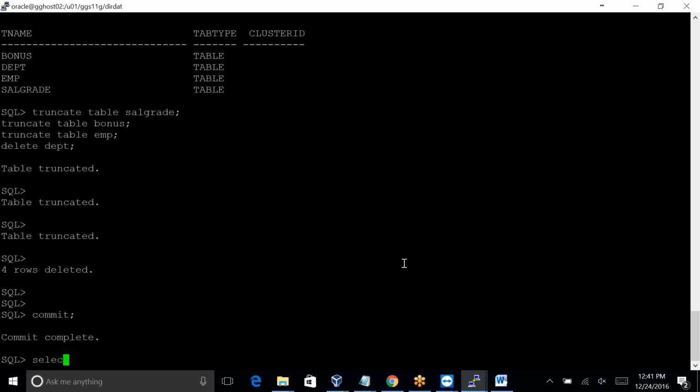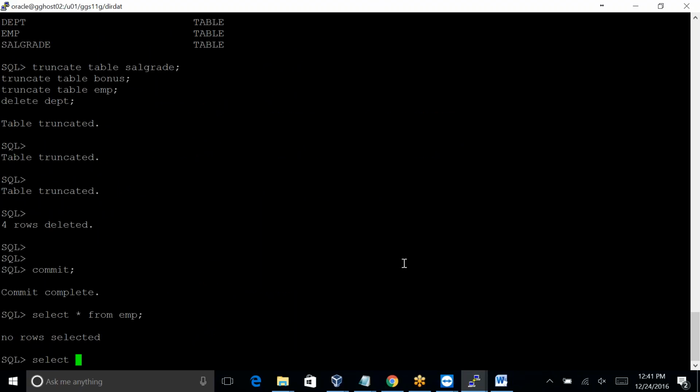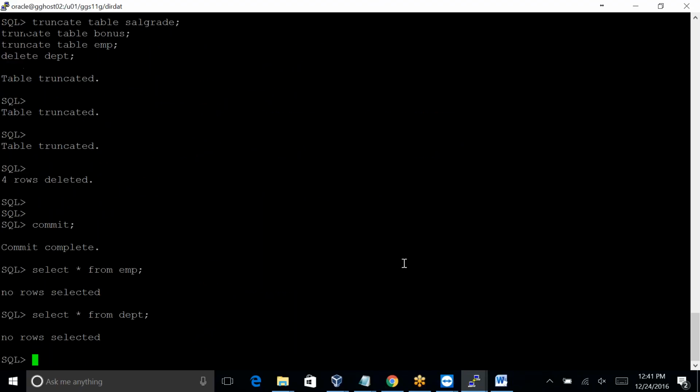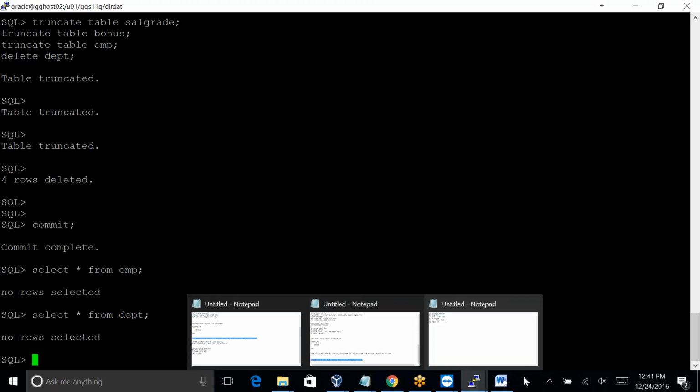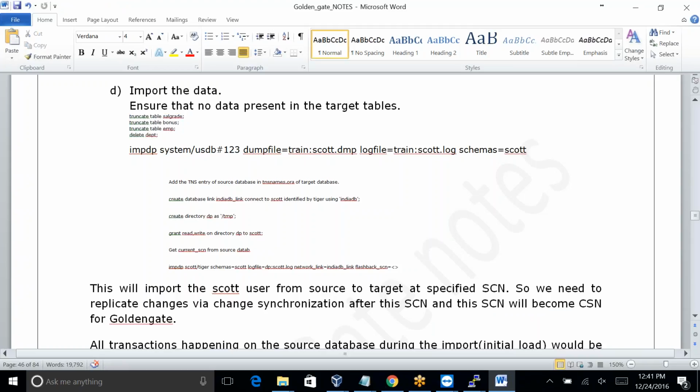Now I am checking: select star from EMP, nothing is there. Select star from DEPT, nothing will be there. And the rest of the tables you can ignore. Now I need to import the data, so this is the command which we will use.